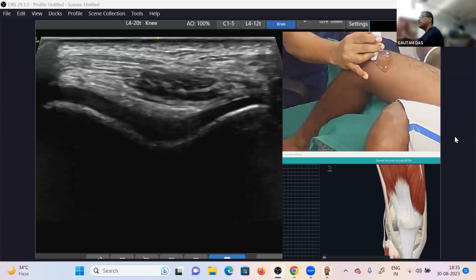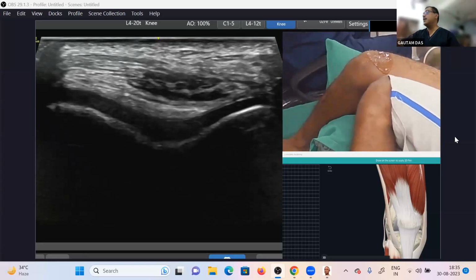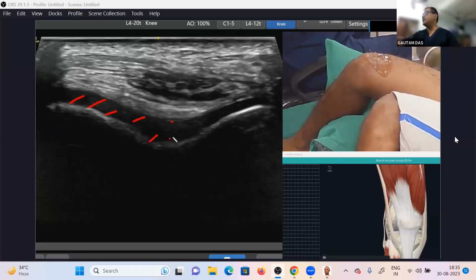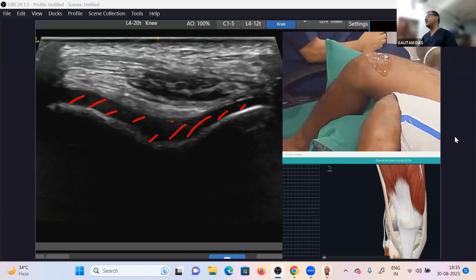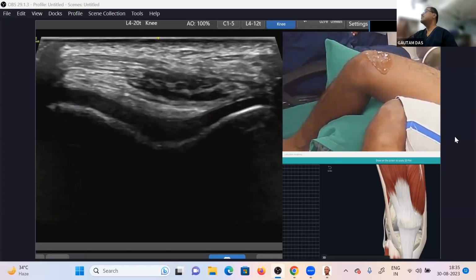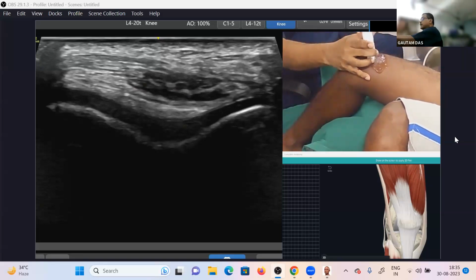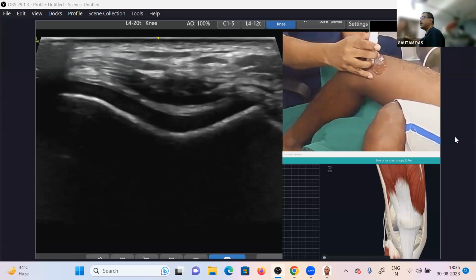And then when I come here, I'm in the intercondylar area. This is one of the areas where we have to understand whether osteoarthritis is there. So this is the hyaline cartilage. We discussed many times that the hyaline cartilage looks hypoechoic. And after that, there is the quadriceps tendon, and this is the extension of your synovial recess.